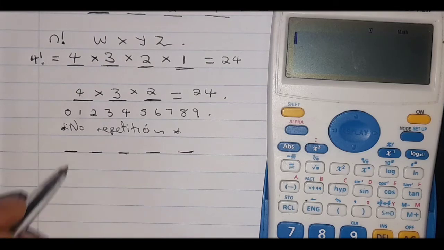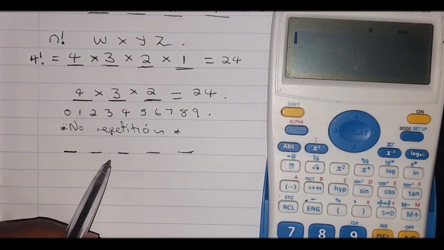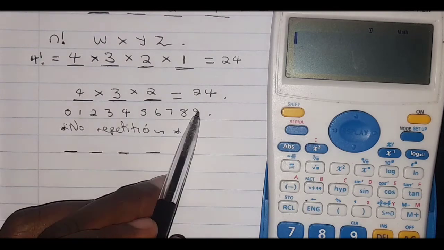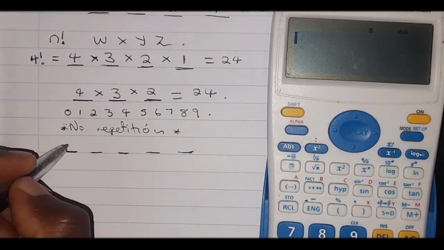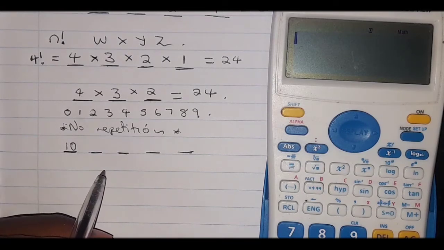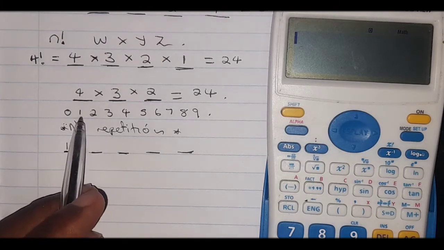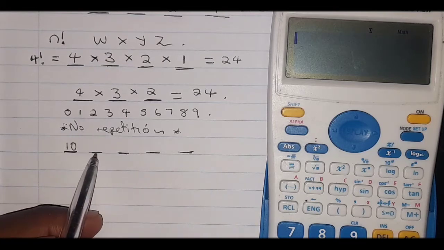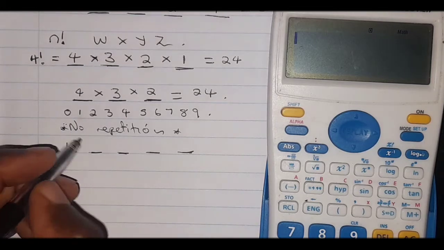The first digit, how many possible choices do you have? We have 10 numbers to choose from, so there is a total of 10 choices. And then when we have chosen the first digit, we are left with 9 digits to choose from. So we've got a possibility of 9 choices for the second digit.